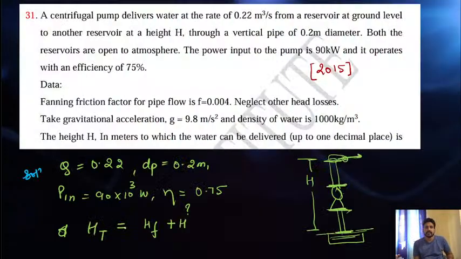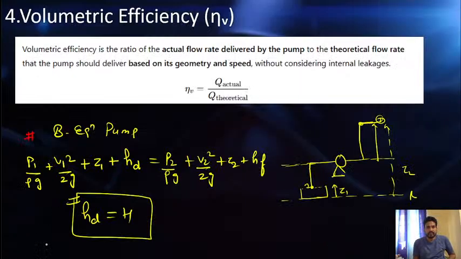I hope that this is clear to you, right? So we have to neglect other losses, so just take whatever losses are here, ठीक है. So one will be the vertical length loss, and one will be your friction head loss. Is it clear to you? The remaining kinetic losses, entry losses, exit losses we have to neglect. Very simple. Now if we have the value of HF, let's try to calculate the value of HF.